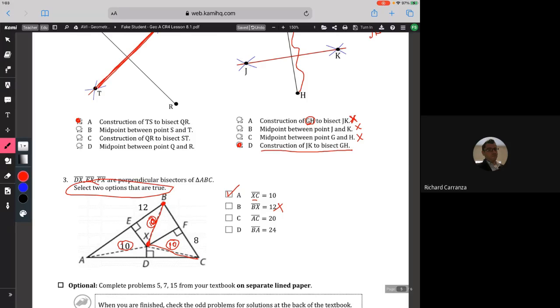C is saying AC is equal to 20. So this part over here is equal to 20. No, we don't know. We don't even know 1. Remember, for that one, we at least need to know 1, and then we could figure it out. D says BA is equal to 24. BA is this one. I do know that EB is 12, so this has to be 12 too. 12 plus 12 is 24. Therefore, D is also correct. But remember, you at least need 1 number, and then you could find the rest of them for that side only, not for other sides.